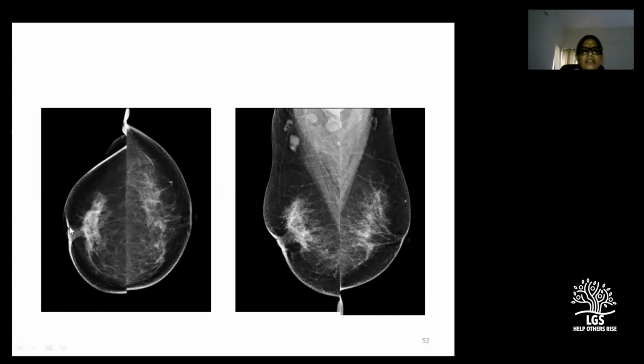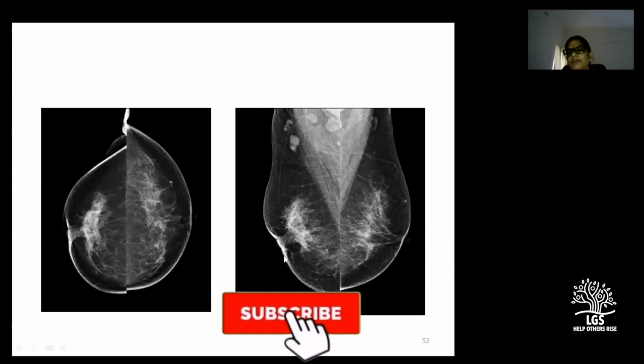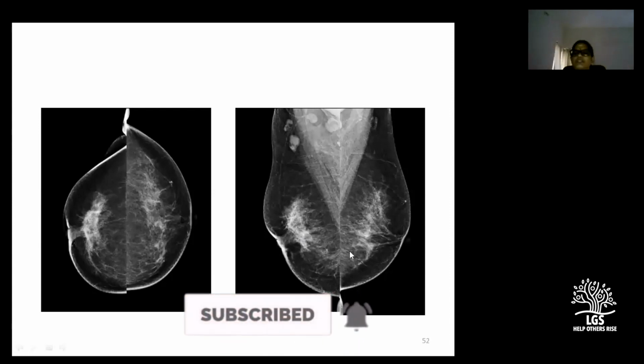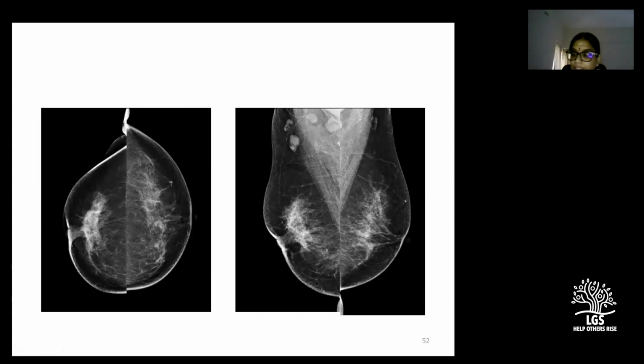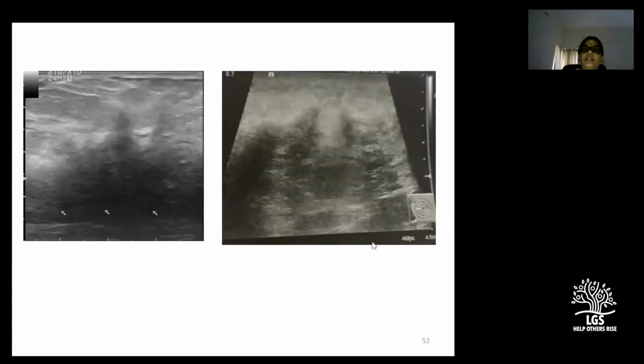If you can see, there is some thickening of the nipple areolar complex. Look at the nipple areolar complex on this side and look at it on this side. So it's quite easy. Sometimes I see people missing it even with something as stark as this. Here it looks more or less symmetrical, and if you didn't pay attention to this, you might just call it off as normal, and then you end up missing this. So this is a classical sign on ultrasound.